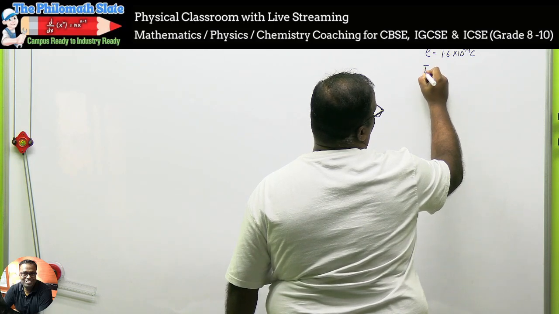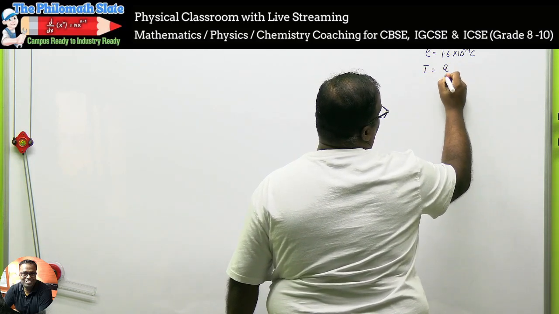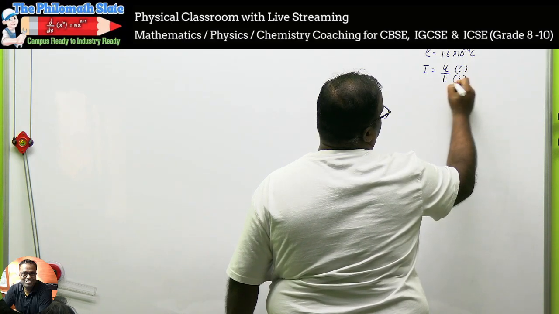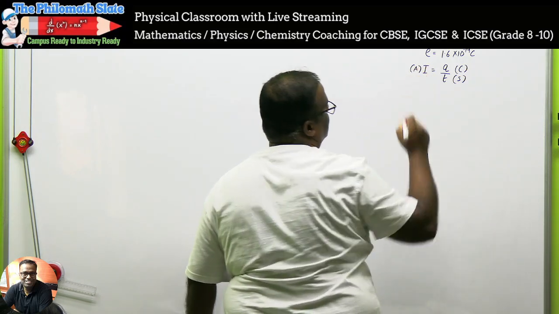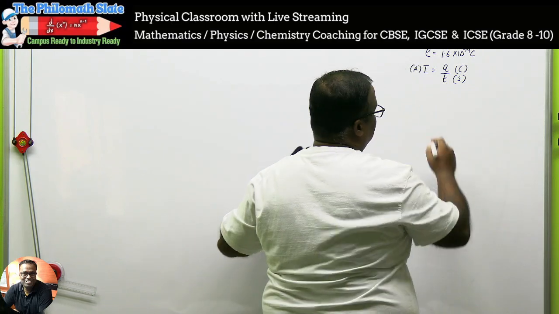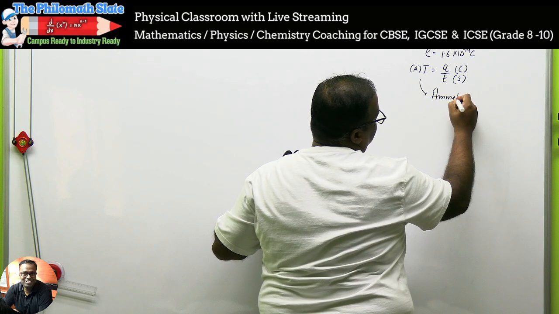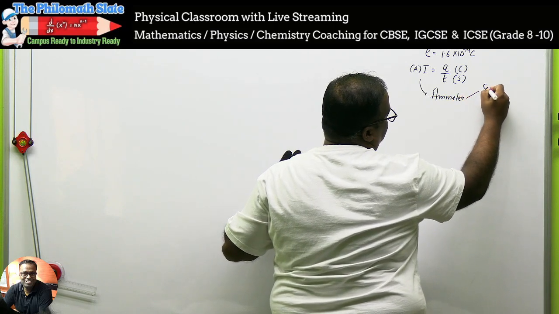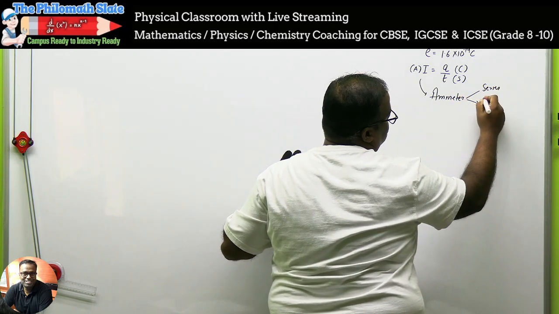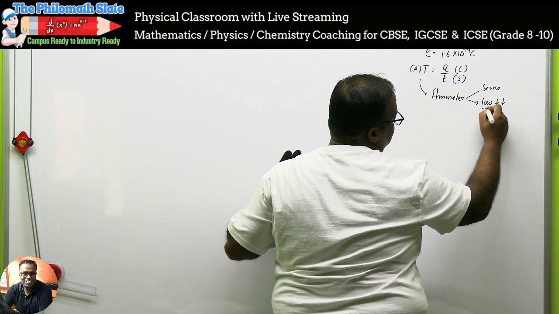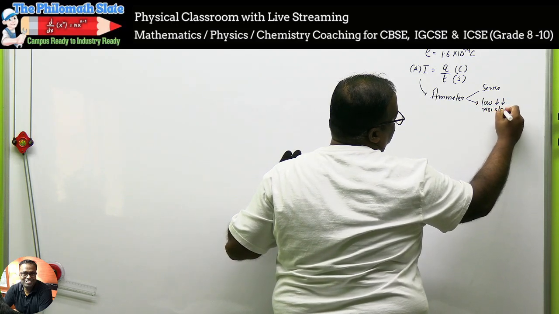Okay, we are just using the magnitude of the charge. Then the formula for current is given as Q over T, where Q is measured in coulomb, T is measured in second, and then I is measured in ampere. ये आप एक पढ़ चुके हैं. Then to measure current, you use a device which is known as ammeter, and the ammeter is always connected in series, and an ammeter has very low resistance. ठीक है, इतना हम पढ़ चुके हैं.